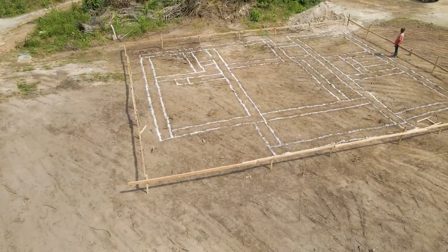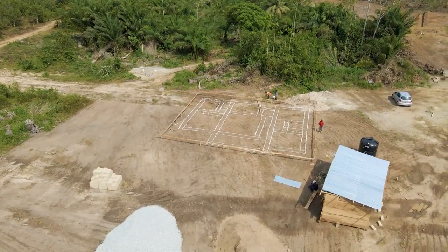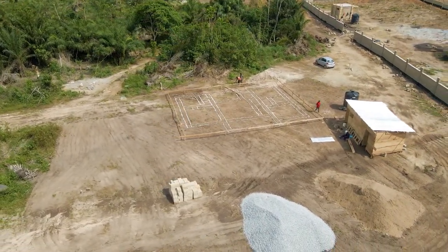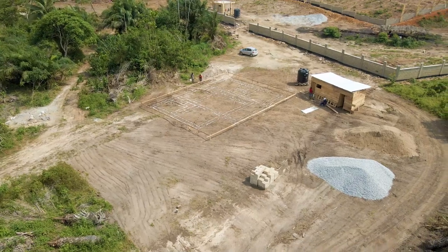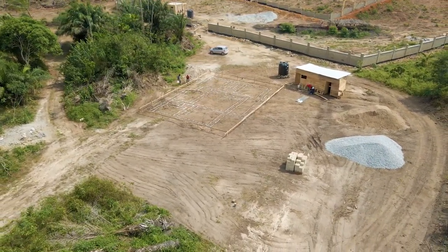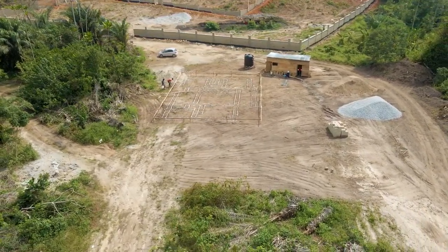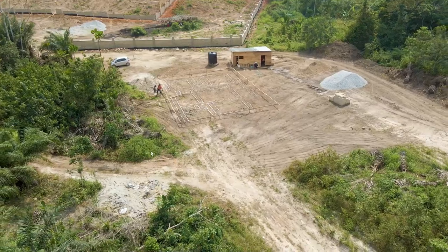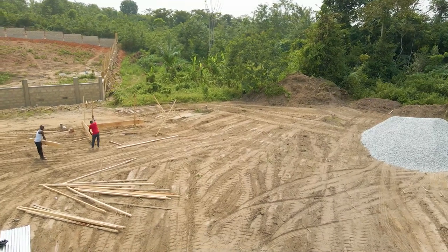We are working on the three-bedroom project over here. So far, what we've done is we've done a wooding structure where the workers are going to sleep as well as where there's going to be storage of materials. We've erected a stand or platform for a water storage tank. We have a supply of sand as well as stones and a little quantity of blocks, which are going to be used to finish the works on the storage facility — that is the woody structure being constructed. Aside from that, we've also had supplies of wood, which is being used to make the profile for the foundation.